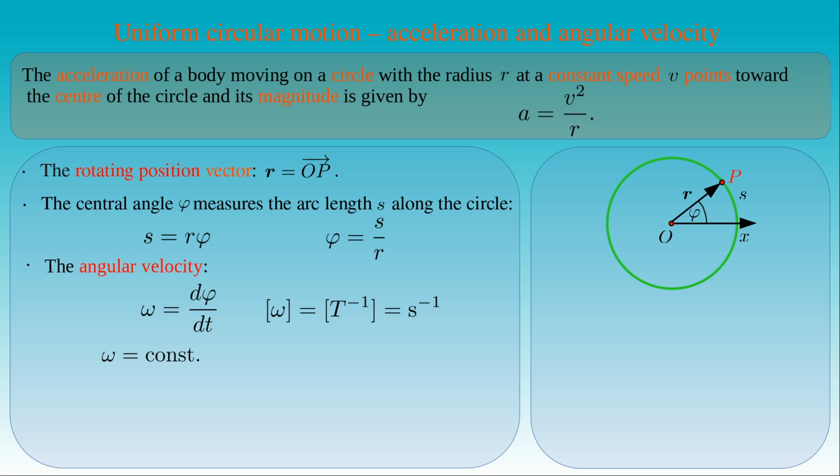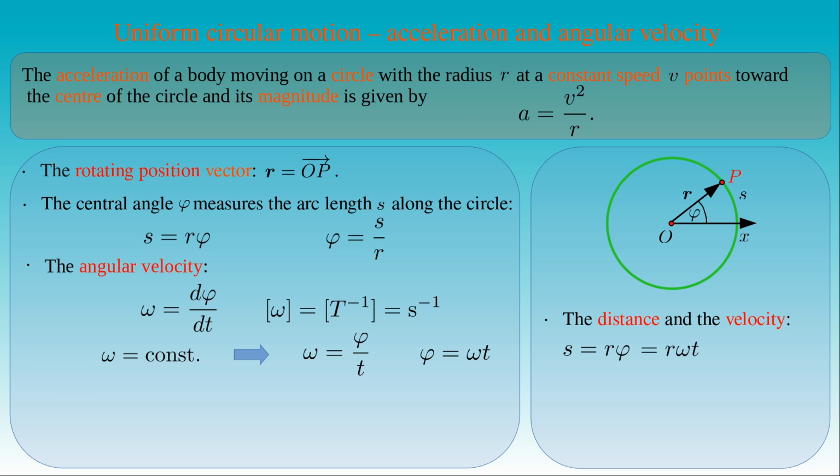As a result, angular velocity is simply the ratio of the central angle phi to the time t, during which the position vector r of the moving body rotated through the angle phi. That is, the rotation angle phi is directly proportional to the time, and the proportionality factor is the angular frequency omega. Since the arc length s covered by the moving point mass is equal to the radius r times the central angle phi, for uniform motion we can eliminate the angle from this equation, and we obtain r times omega times t.